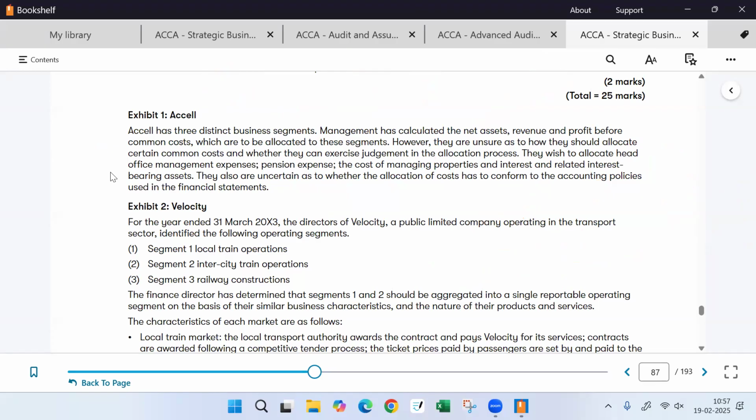What is the basis? First you have to explain the standard: as per IFRS 8, all functions, segments and costs need to be appropriately assigned to each segment. Cost incurred on expenses and assets should be allocated, which will have a significant impact on the financial statements. Correct? Yes or no? And those common costs that the segments accrue should be allocated on a reasonable basis. If they are not allocated, it could lead to misallocation and mislead the users. They might think that a segment is profitable, but in fact it might not be, because the common costs are not allocated. And then you have to give a prescription of how these costs should be allocated.